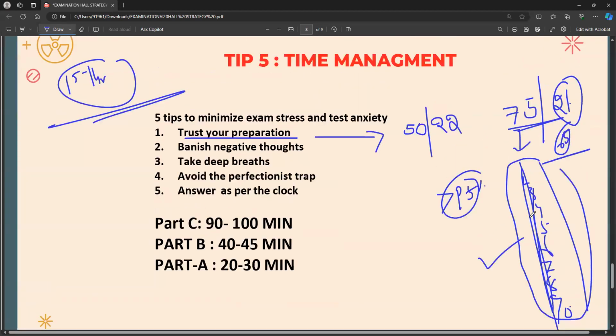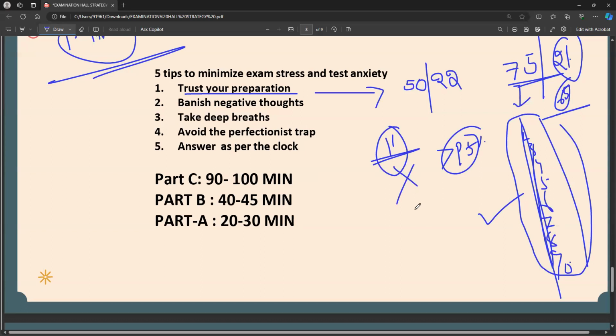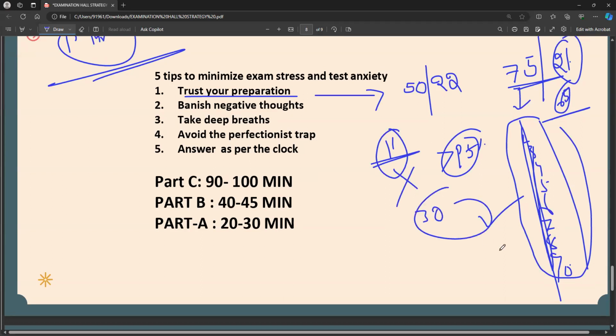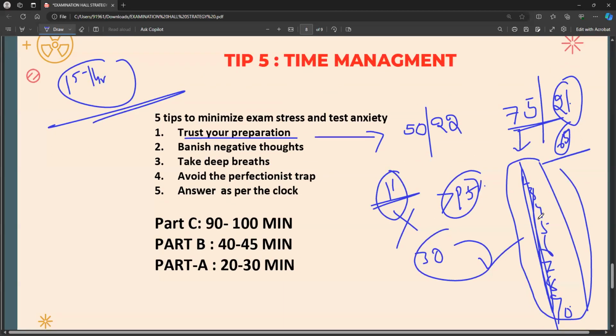Here again, what happens? They are super excited. They have to answer only 11 questions remaining in Part C. Now, because of super excitement, trust my words, because of overconfidence, they will choose all 11 questions wrong. As a result, they won't get even 30 marks in Part C. So you should not get excited, you should not get depressed. You have to trust the preparation, and you have to be in the examination hall up to 3 hours.